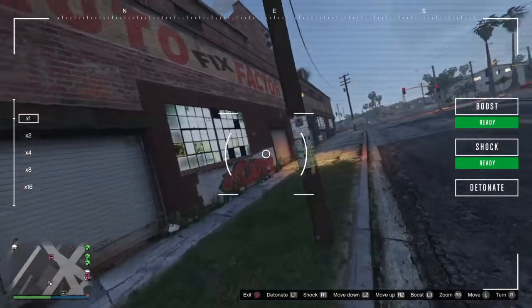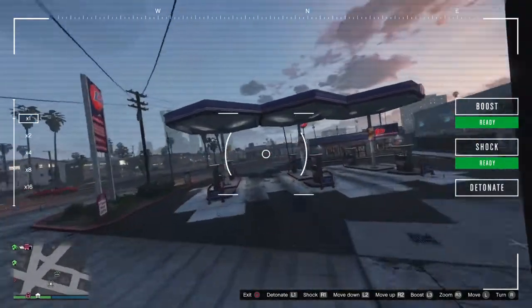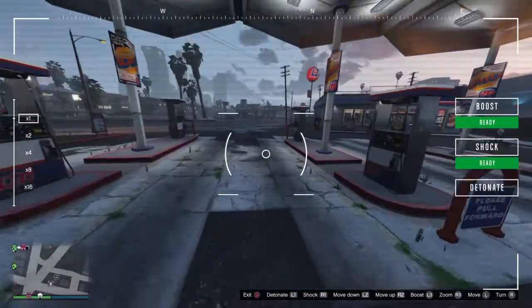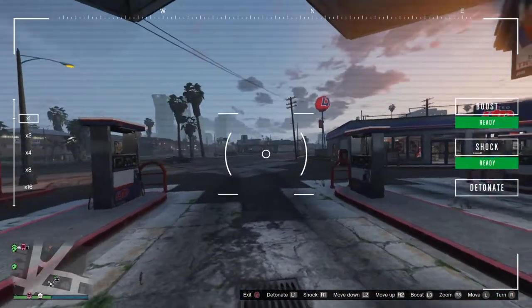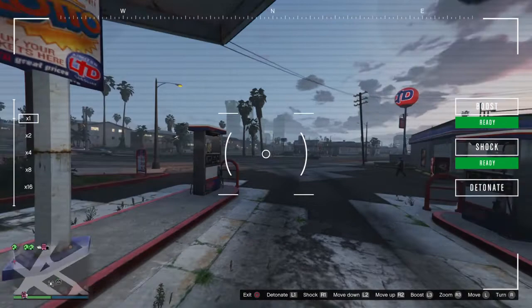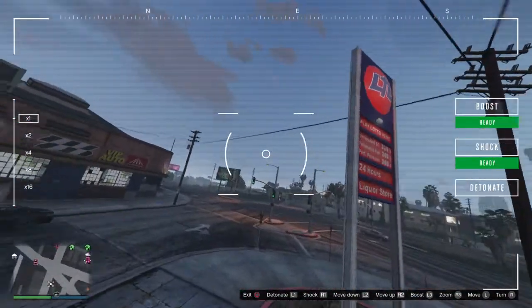Right, so you press the detonate button, you've got to hold it down and see what happens. Right, let's go and detonate this petrol station and see how much damage we can do. Let's just go in the middle here, so we can have a look at the blast radius. Oh, hang on. Is that helicopter going to do something?